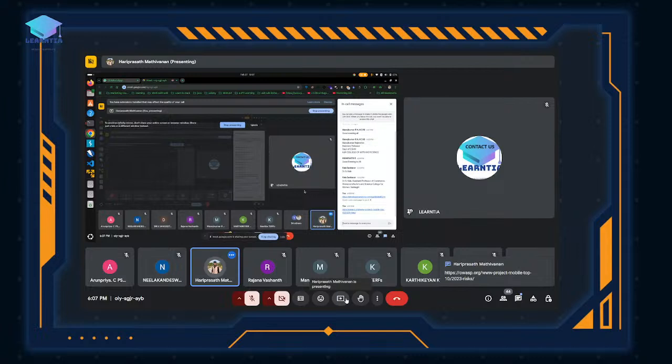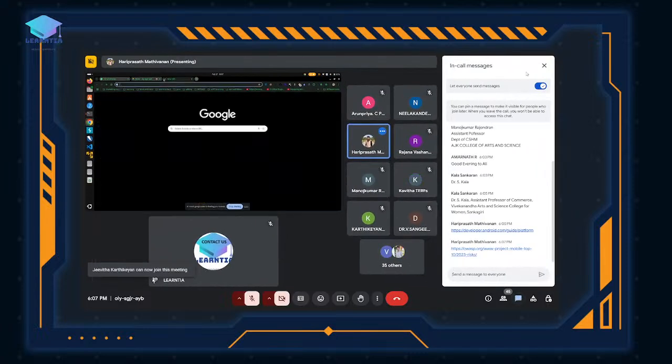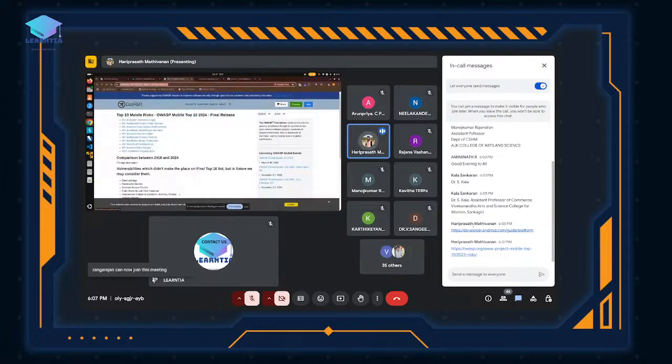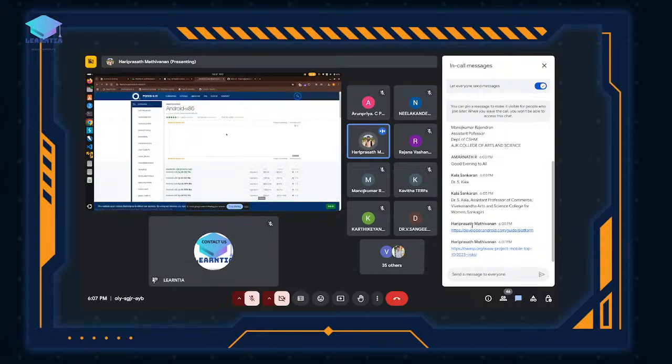So shall we move to the hands-on practice? First, we have to download the Android ISO to configure in our virtual machines, because we are going to test Android machines.